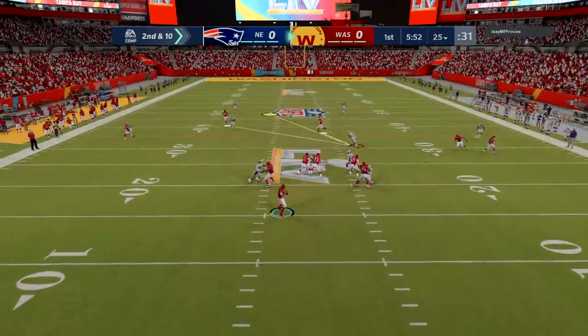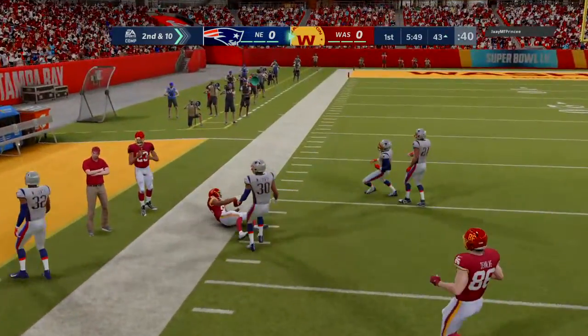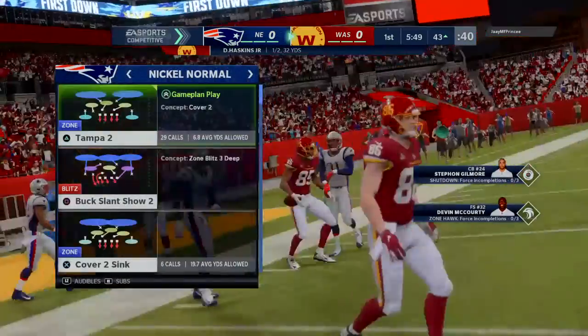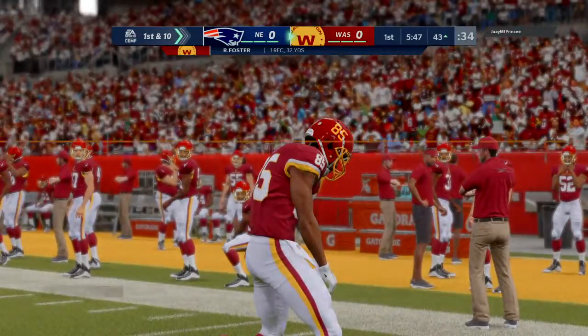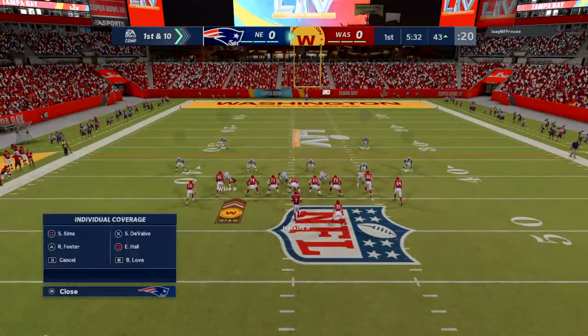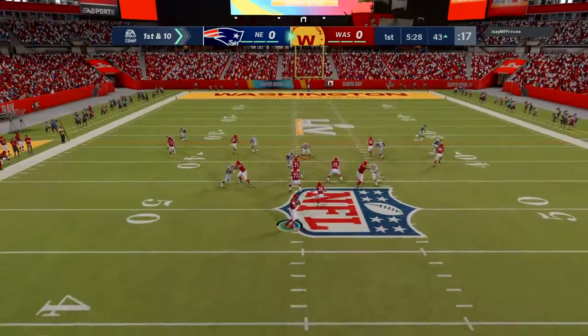To throw again. Haskins. He'll let it go deep for Foster. It got his man. Complete. And he gets this to the other side of midfield across the 45 before going out. A gain of 32 that time. So the big play gets him across midfield now for 1st and 10.